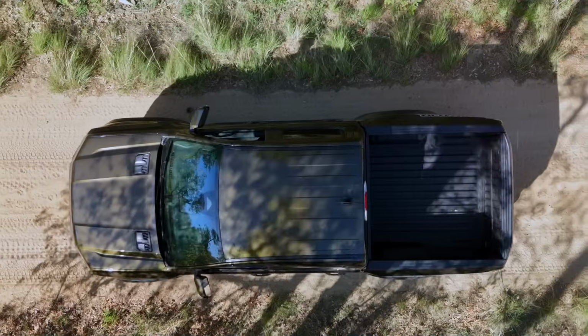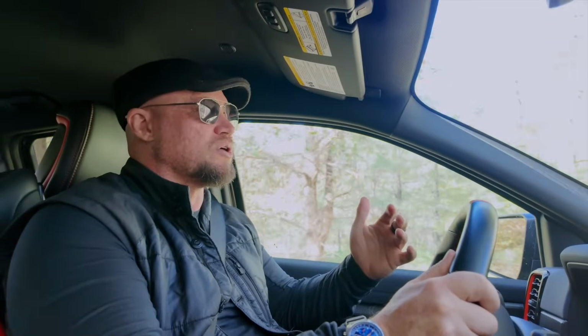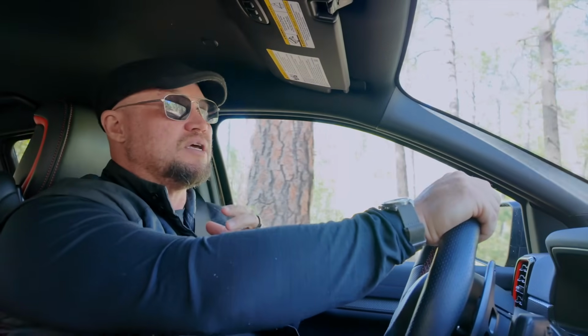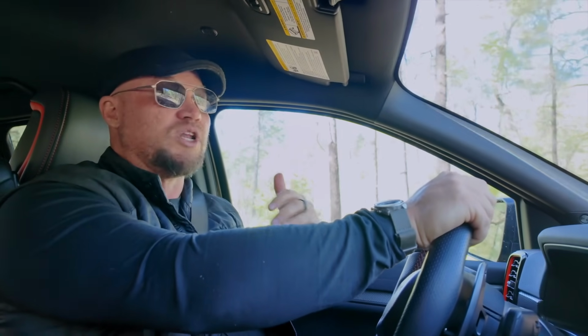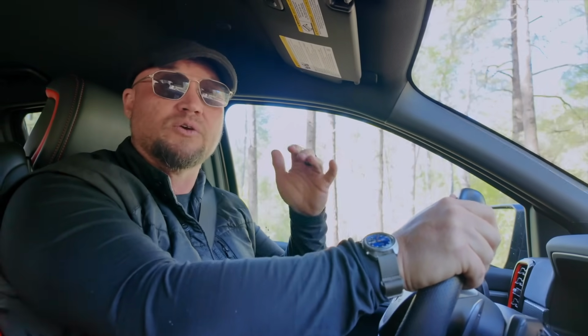And the vehicle, what I noticed, I'm always looking for driver confidence. And in all of the modes, whether it be low speed technical terrain or at higher speed when you're in sport mode going through the mountains, or if you're in Baja mode at high speed on the dirt, the vehicle is very confidence inspiring. Which means it does what it's saying it's going to do. It kind of delivers on those promises that we're looking for in capability out of a vehicle. So that, to me, says a lot about a manufacturer when it's not just a nameplate, when it's not just something that comes up on the dash, but it's something that really, really works.